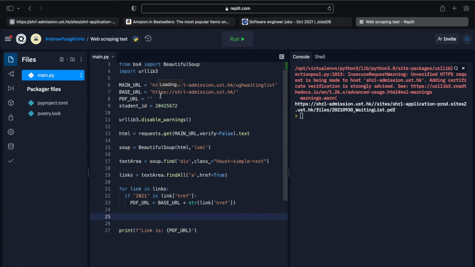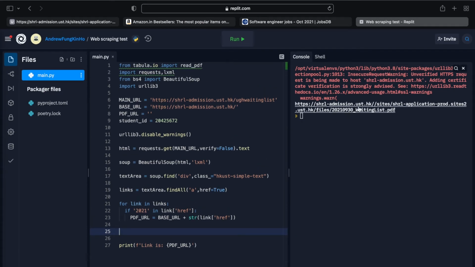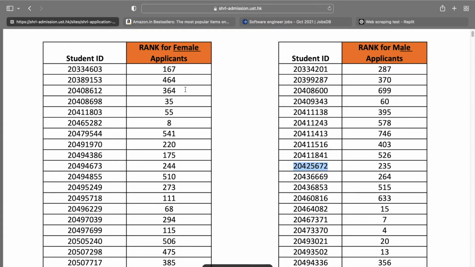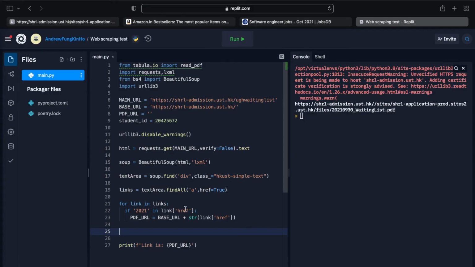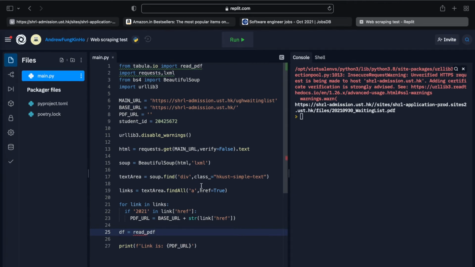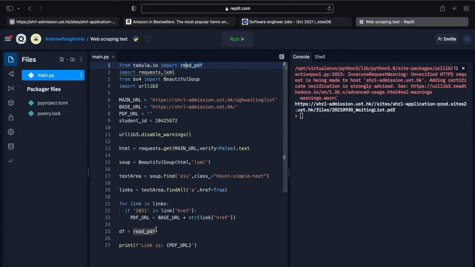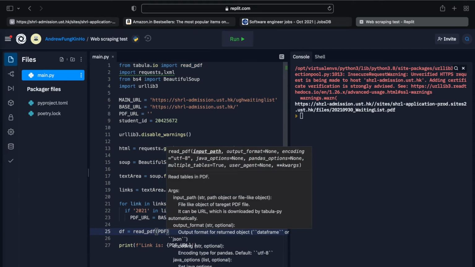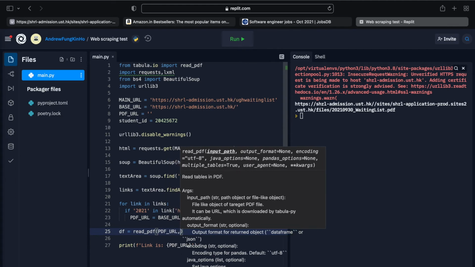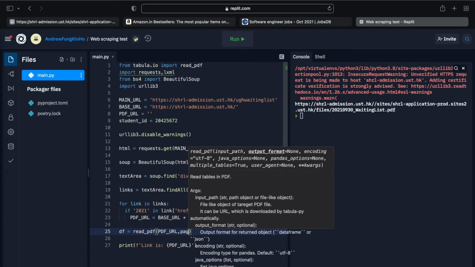So now we'll move on to loading in the PDF that we just collected based on this link, and then move all the data inside the tables into a pandas data frame. We can do that using data frame equals read PDF, which we defined up here, and that will take in the link, which is the PDF URL, and then we will read all the pages.